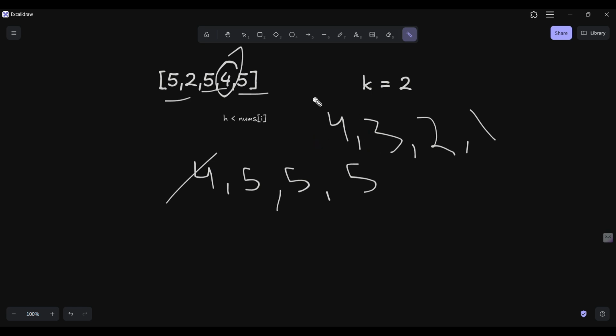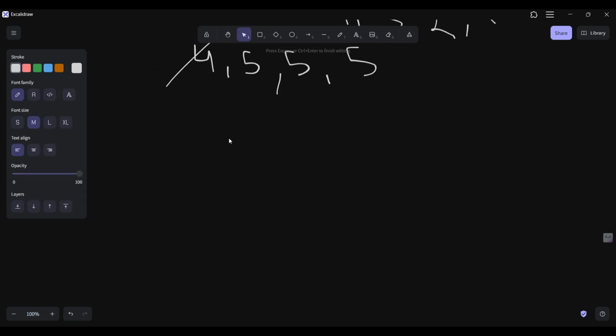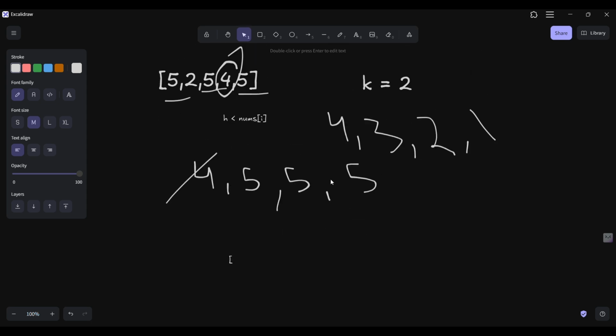Then we have to make all these identical numbers, that is 5, into 4. The next step is to change this array: wherever the number is 5, we make it 4, that is the h we have chosen.